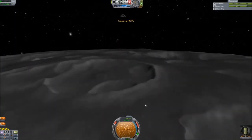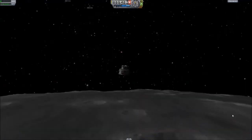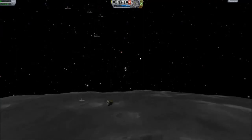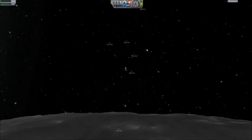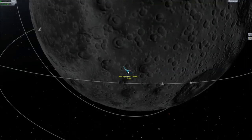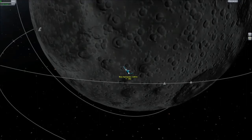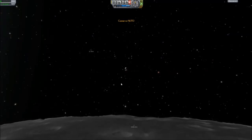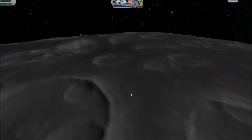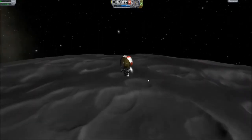Bill is still in the lander can, currently flying at almost a hundred meters per second — still taking science because that's Bill, always dedicated to the mission. Things are spinning out of control. He's still ascending — can he possibly make it into orbit? The fuel line calamity continues. Bill is going to EVA. The moon's gravity isn't fantastic; he does have an RCS pack and he's actually going to try. He's going for the ballsy move — no parachuting, nothing like that. Maybe he could try to slow his landing with his RCS for a rescue, but instead Bill is going for orbit.